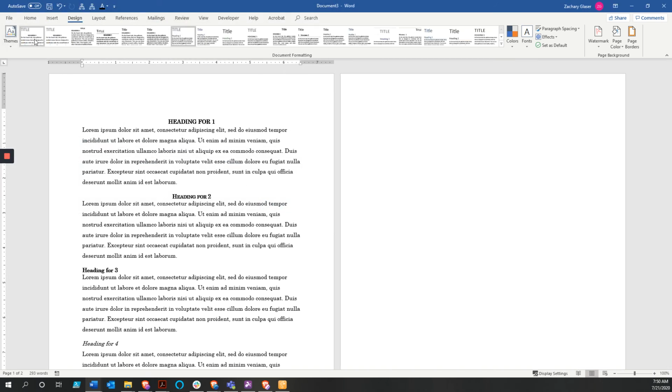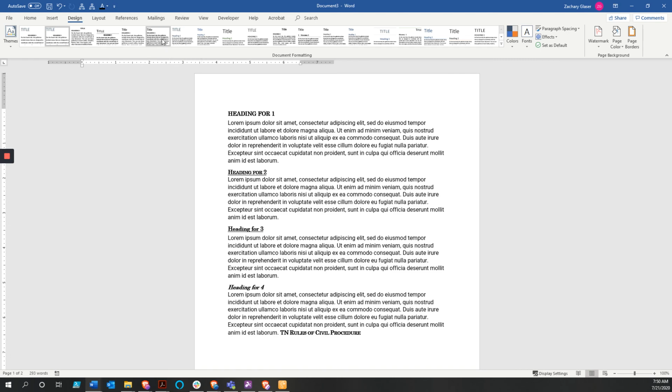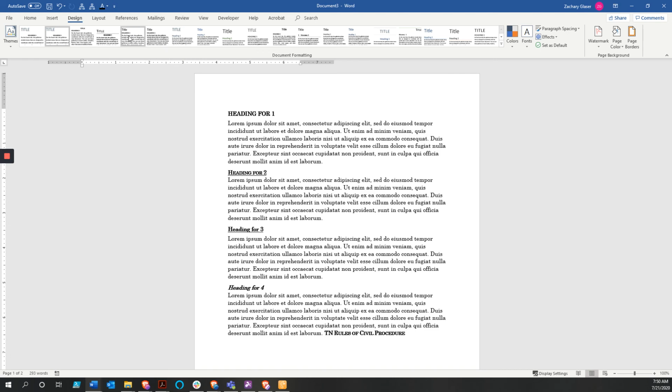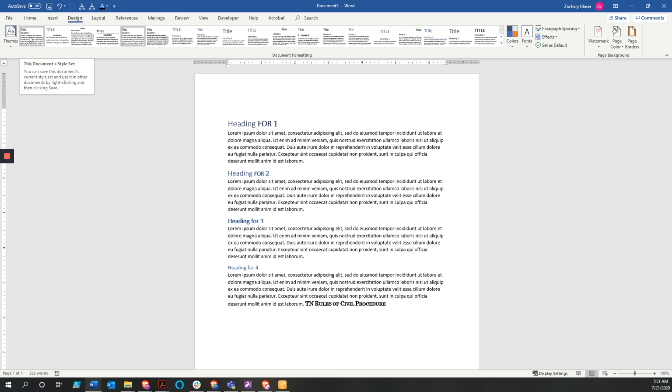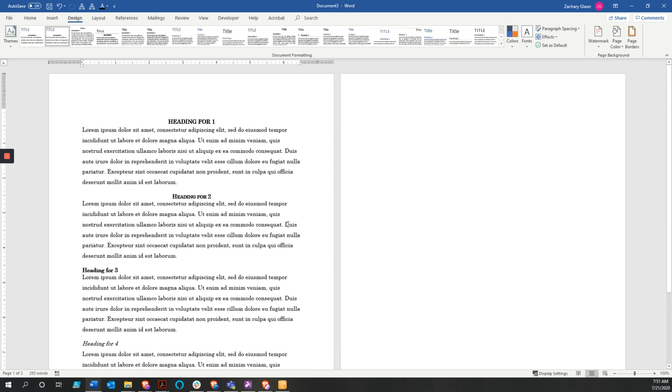Okay, and so now, as I hover over some of these, you can see that's my style right there, brief example. If I want to change it to basic elegant, if I want to change it to rubato, if I want to change it to go, I can just hover over there, and you can see how these headings change and how the other things change. But what these actually are, what styles they are, don't change. So I can go in and change this right back to brief example, and it goes back to it.